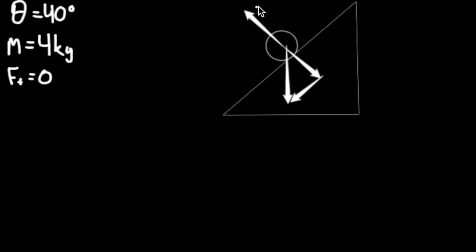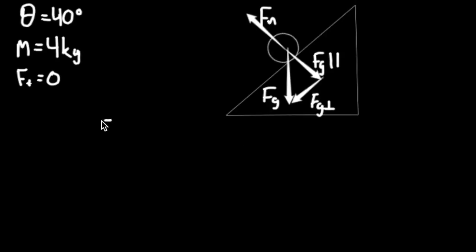We can start off by drawing an arrow perpendicular to the slope of the triangle pointing up, which will be the normal force. Another arrow pointing directly downward will be the force of gravity. Another arrow pointing towards the slope, perpendicular to it, will be the perpendicular force of gravity, and another arrow along the slope will be the parallel force of gravity. The final part for solving for the acceleration is setting up the sum of forces equation.